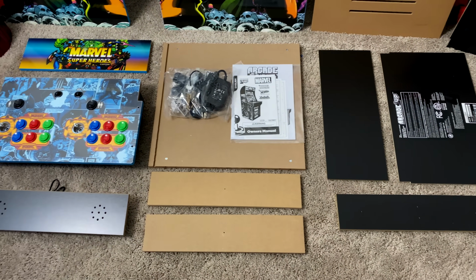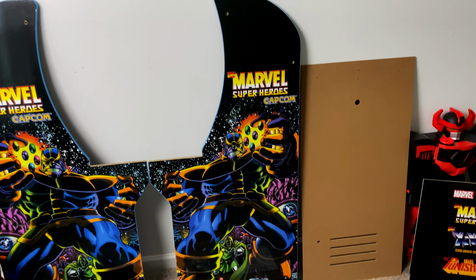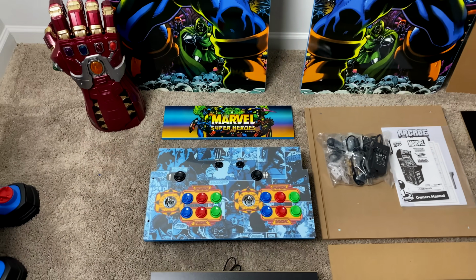Now, you might see a few toys laying around here. That's because this is actually going in my son's room, because I already have about 7 arcades in my office and I just don't have any more room for them.